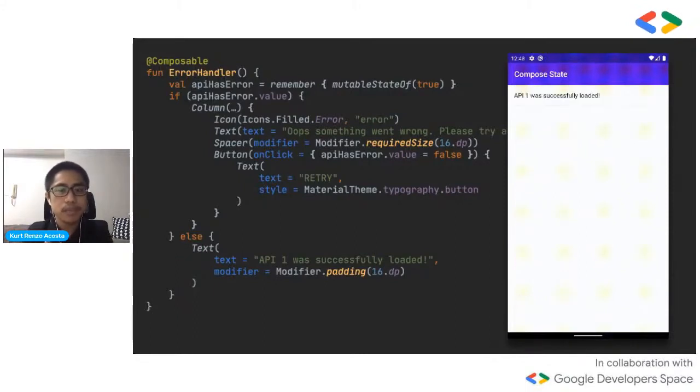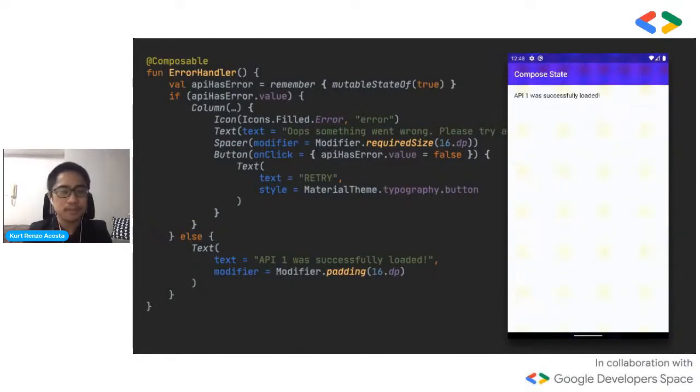So to give an example, what if we have another API? Right now we have API 1. What if we have API 2, and we wanna use this same error handler for that API call? Should we create another API error handler specifically for API number 2, or should we just reuse this? The reason we made this is so that we can reuse this, right? So to fix this, what we're going to do is a programming pattern called state hoisting, and it's basically just to extract the state here and put it at a higher hierarchy, so that you can manage the state better.